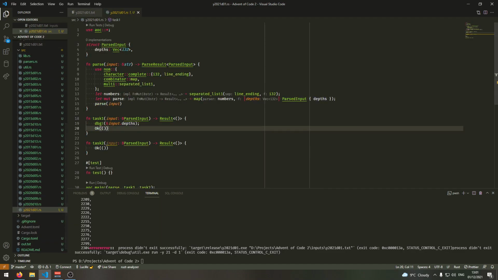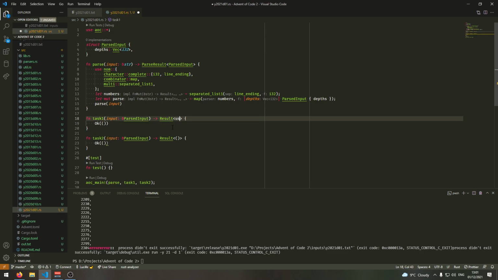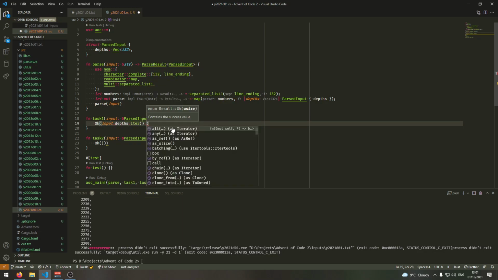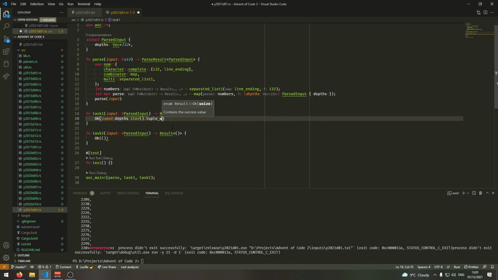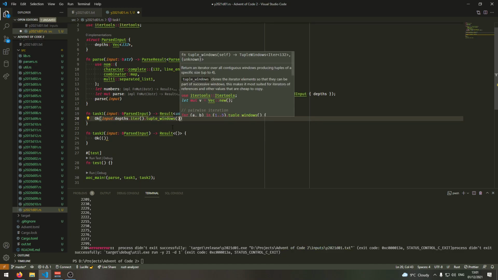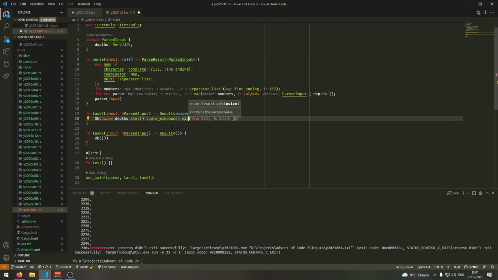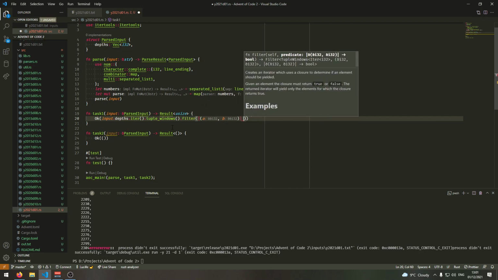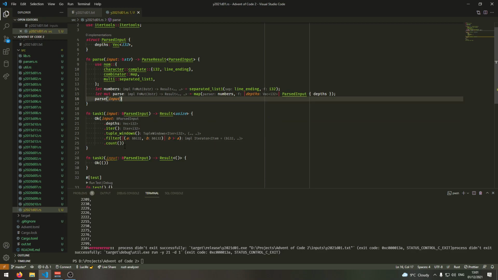Now we need to count the number of times it strictly increases. So what we're going to do is say that our output is going to be a usize, because we're going to count. We're going to do input.depth.iter().tuple_windows().map(|(a, b)| ...).filter, and we only care about the cases where b is greater than a, and then we count those. And that should be task 1.